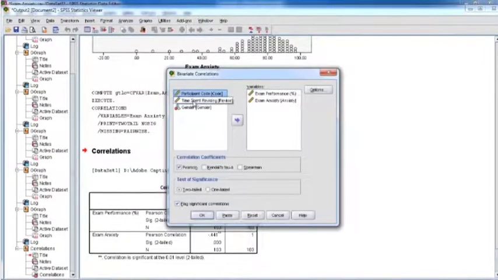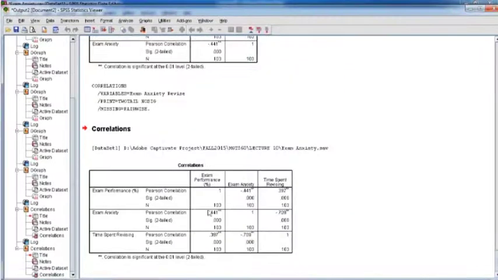Now if we want to look at the impact of a third variable, like the time spent revising for exams, we just select it, and by clicking on OK, we can see that the third variable is now represented in the table.